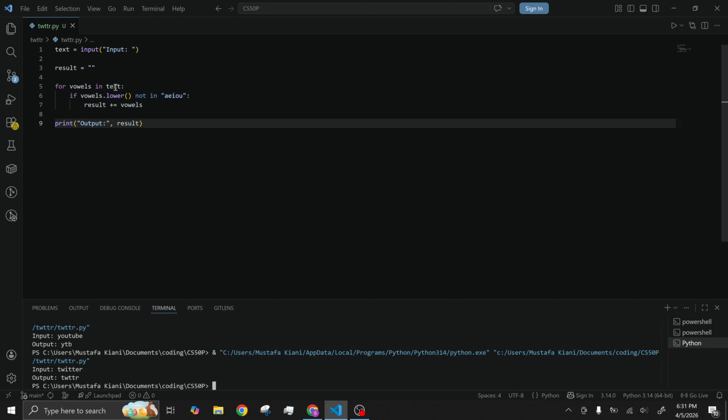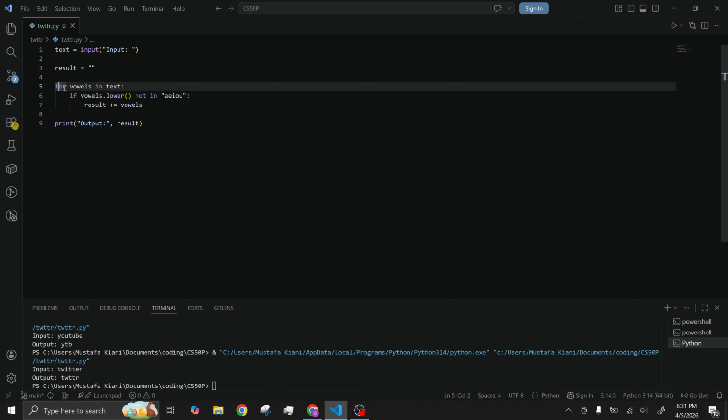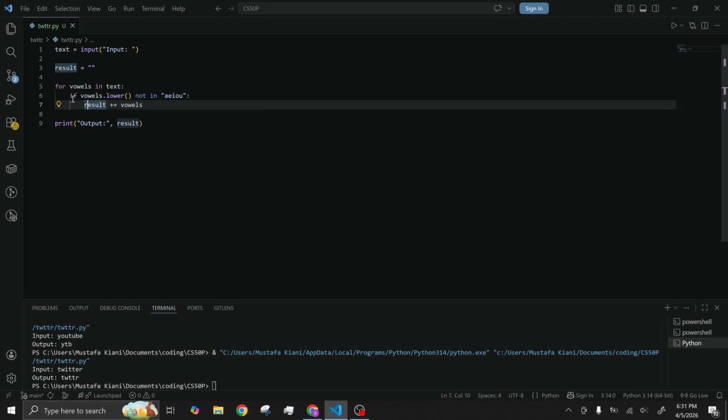Just let me go through my code again to explain it. We take the input and we save it inside the text variable. We create another empty variable to add the result later. So we implement a for loop. So for vowels inside our text variable, and if vowels, we made this all lowercase, so it just makes it easier to work with.